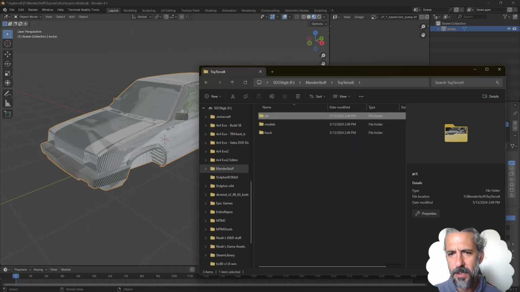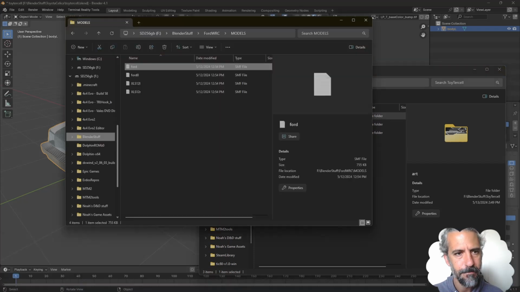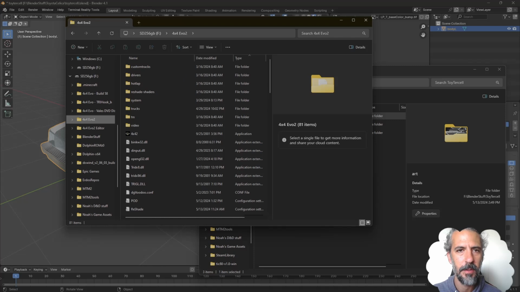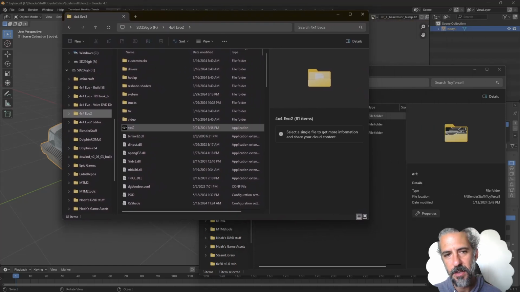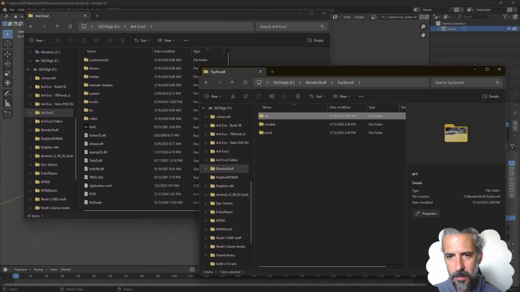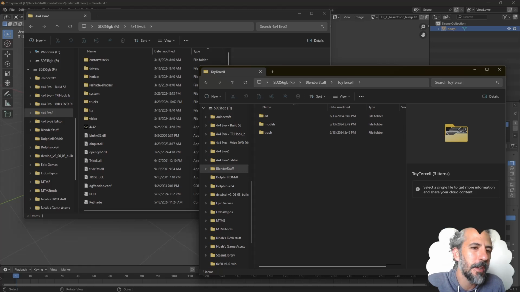Here's all our Tercel stuff. We can, in a separate folder, go to your 4x4 Evo game directory where your game is installed, where you want to try this car, and just copy these folders over here. So the reason I have built pods in the past and mounted them is because I didn't know better, and secondly because I was hoping to get better error messages out of the deal. But if the truck doesn't run, we'll know there's some issue and we'll troubleshoot there.